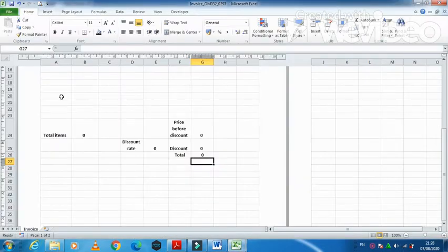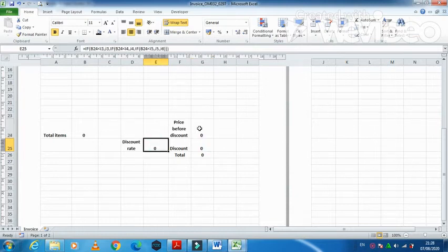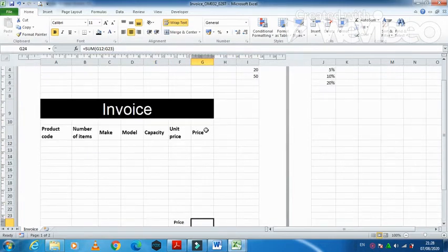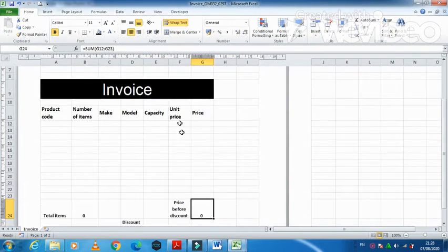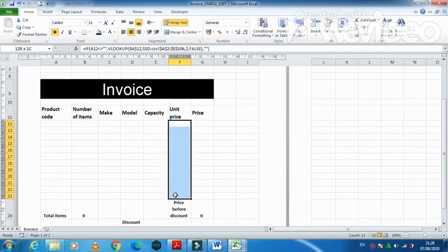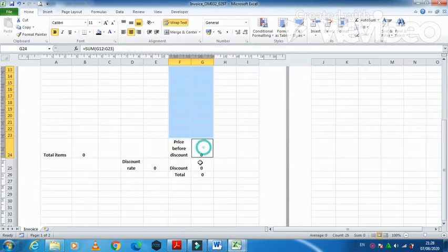So we will select euro from here, with 2 decimal places. Just click on OK. That is done.